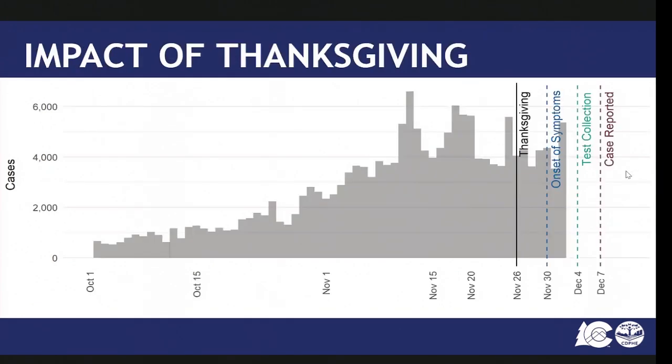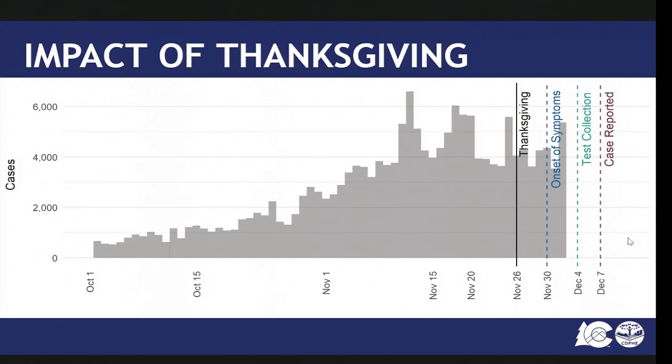So I want to talk a little bit about when we might anticipate seeing some of the impact of the Thanksgiving holiday. As we know from previous holidays in the state during COVID-19 transmission, so the 4th of July holiday and the Labor Day holiday, we know that with holidays, we have seen less social distancing occurring, with these gatherings occurring between multiple households at times.